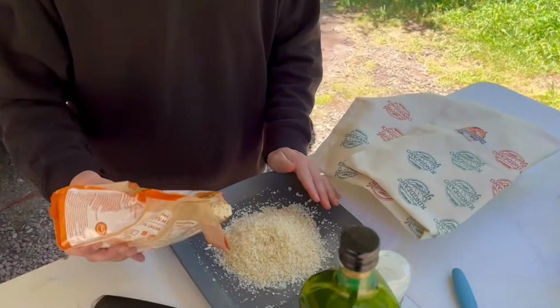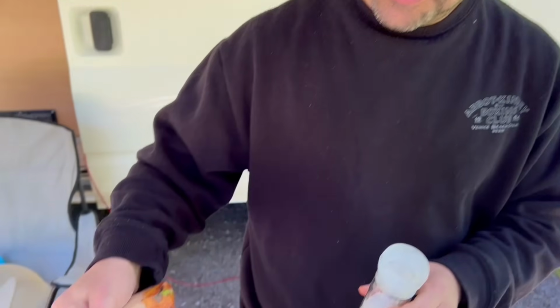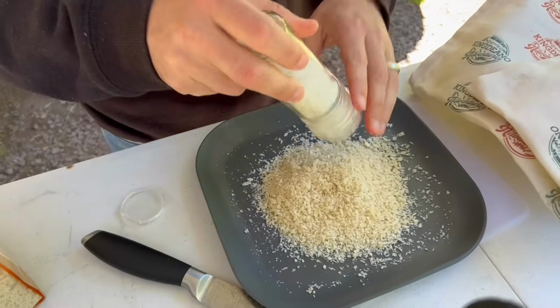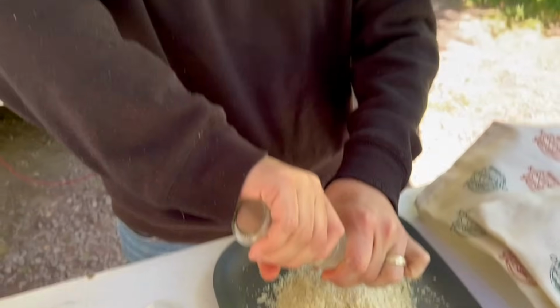All right, so what are you doing now, Adam? Just a, what do you call it? A coating mix. A coating mix? Just the panko breadcrumbs. Yeah. A bit of salt. I mean, the recipe does call for only these 2. I think we're going to add a bit of pepper as well. You want to add some pepper? Just to mix it up a little bit. Oh, always going against the grain. Emmylou's going to tell you off. It's just reinventing and making it your own. Yeah, this is true.